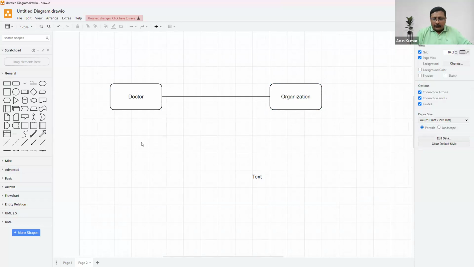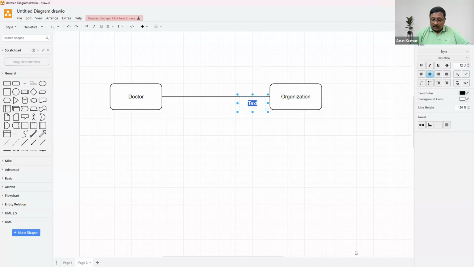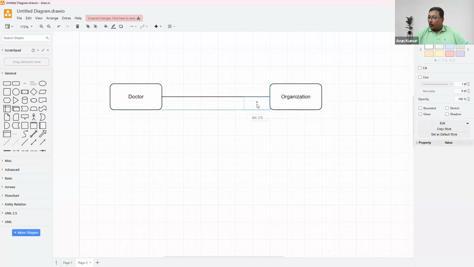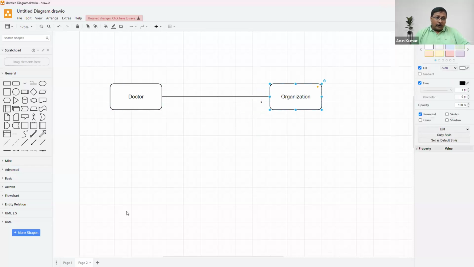What is the relationship between these two? Between an organization and a doctor? Can one doctor work only in one organization? No, one to many. So one doctor can work in multiple organizations, right? Which basically means then this is one dot dot n, or on this side again I'm going as this is something that some of you may understand. Okay, in one organization will only one doctor work?